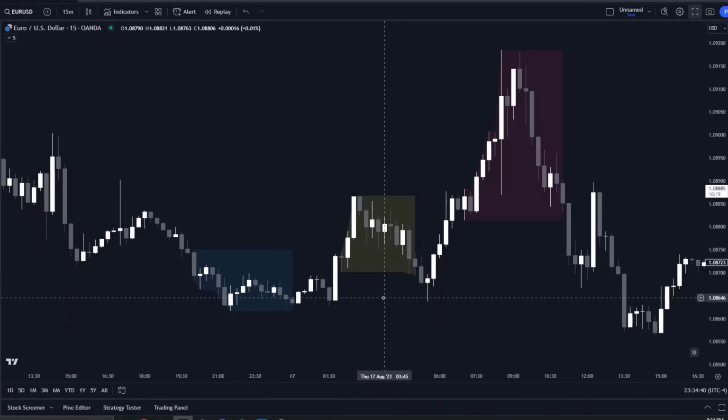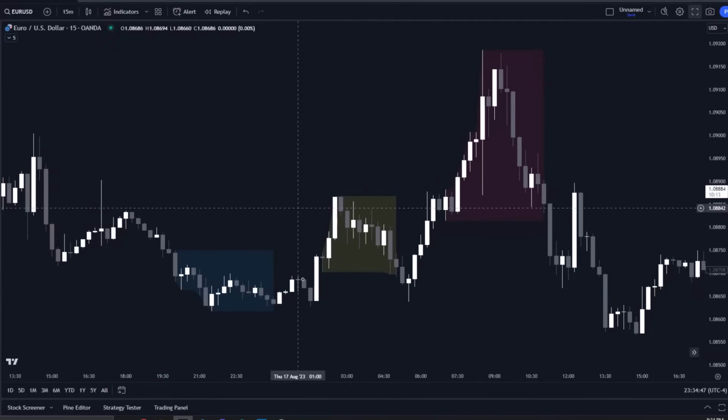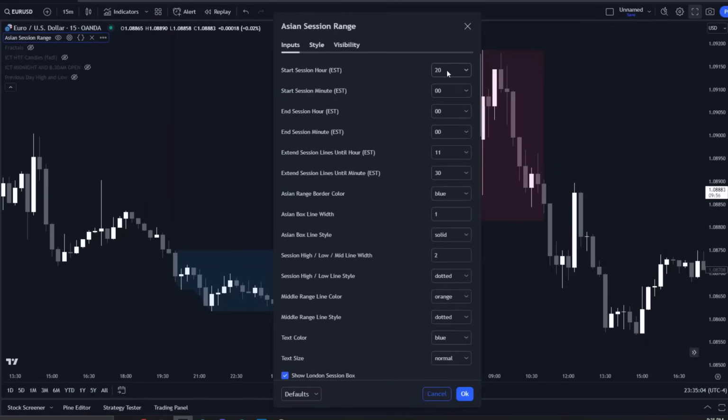So if you're someone who always backtests, you don't want to backtest throughout the whole day. No, you've got to focus on your session. So if you have one session that you always trade in and you want to backtest based on that session, you've got to have this indicator. You mark your session, you go to the settings, you disable all of those, leave one session, and then adjust the timing to the session where you trade.